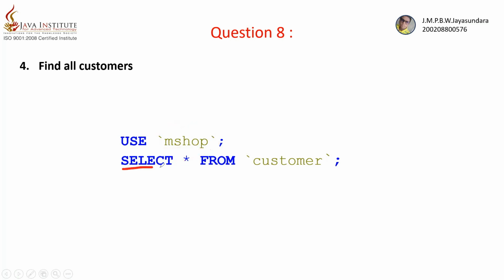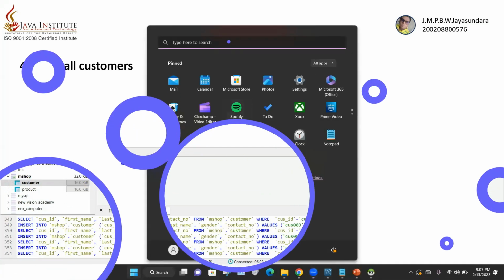After that, in here we have run a search query and we have said select all columns from customer table. This is the table name, and within the select and from keywords we have to give what columns we are going to need. In this case we are going to need all the columns. So in here we have used an asterisk mark. So let's go and see how we can do this.